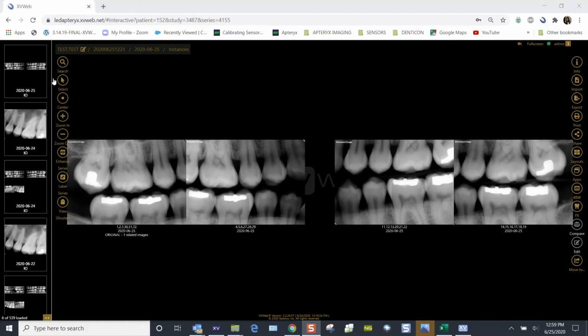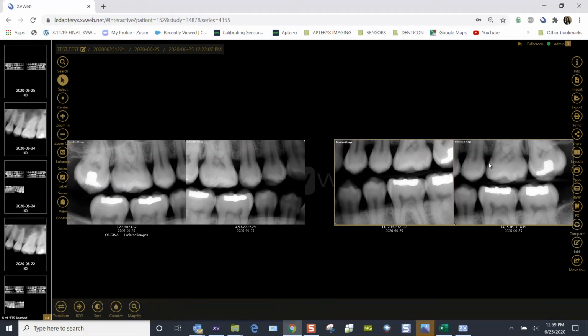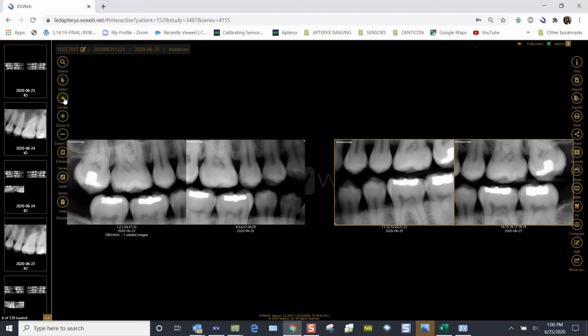So just to talk about this, when I click select, if I click the 2 left bitewings, they're highlighted orange if you're using that color, that orange color. But if I need to deselect these bitewings, if I've selected the wrong side, I'm going to need to turn that select button off. You see how the background's golden? So you want to left click and turn it off. You want to turn it off after you've selected.